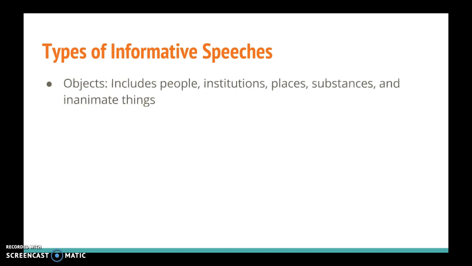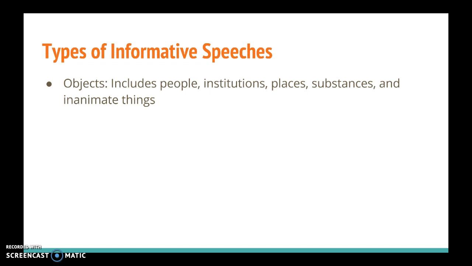The first of these is the object speech. Now, we in the speech world tend to think of objects in a very different way from the way that normal people think of objects. When normal people think of objects, they think of inanimate objects, like computers or calendars, pens, desks, those sorts of things. But instead, we think of objects in the speech world as anything that you can touch, right? Anything that's tangible. So if you can reach out and touch it and it's real, then it's an object speech. It can also be thought of as kind of a noun speech: people, places, things, those sorts of things.